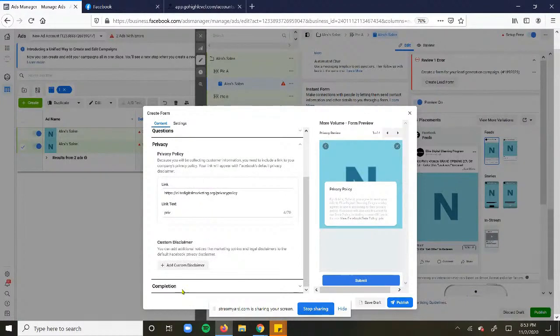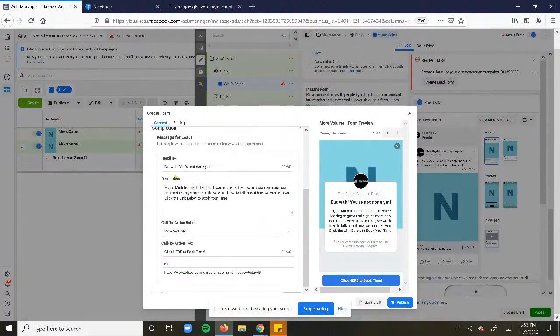And then you have your privacy policy. And at the end, you just say, hey, if you're looking to expand, to grow, whatever, this is really just getting them to take that next step. This could be to call your phone number, or it could be just to book a time. For us, we have a thing called Calendly. So they're able to just book a time with our team and talk to us, see if what we have can help you. So really it just depends on what your sales process is.